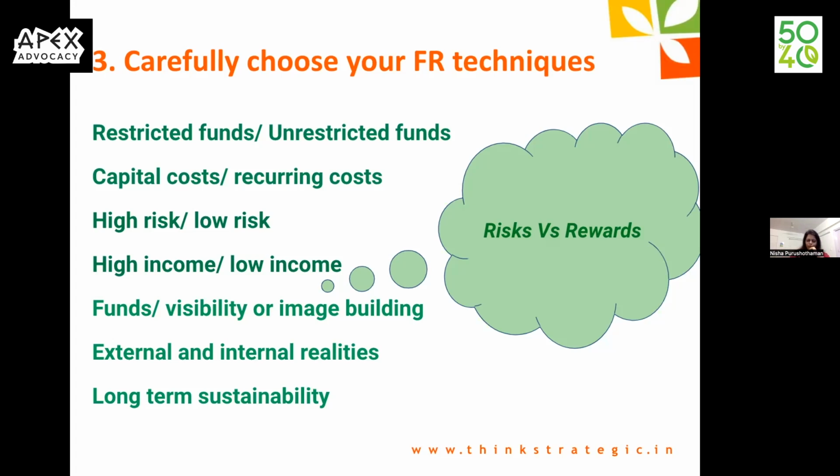Inflow and outflow. And then there are high risk and low risk fundraising. For example, a special event with a celebrity is going to cost you a lot. It's a huge risk that you're going to be taking, okay, for instance. But how do you balance it with some other low risk fundraising, which will help you look at raising the funds, right?